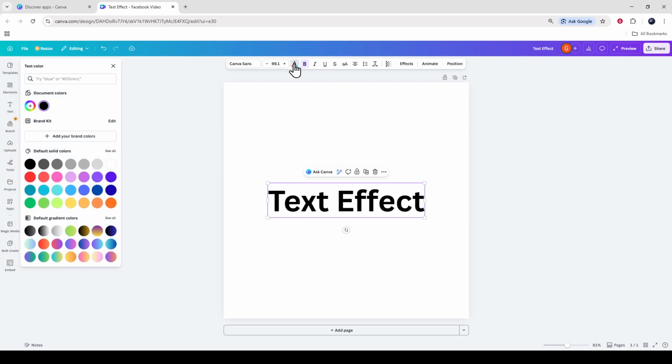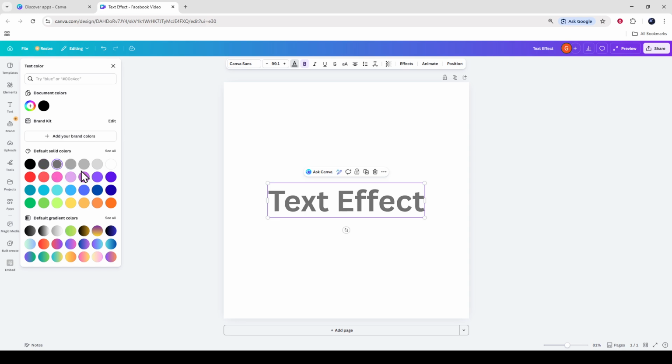Choose a base color for the entire text first so you have a consistent starting point. High contrast colors against your background will improve readability. If your background is dark, go brighter. If it's light, consider deeper tones.